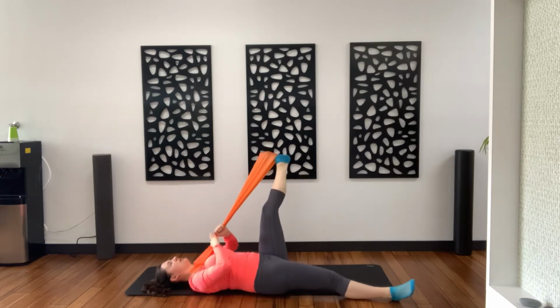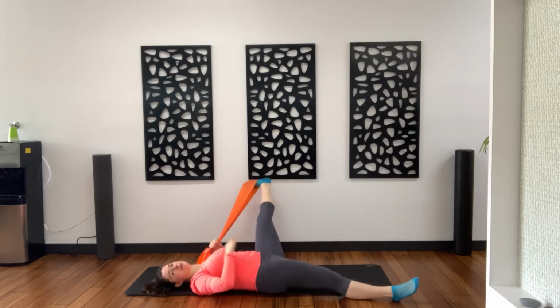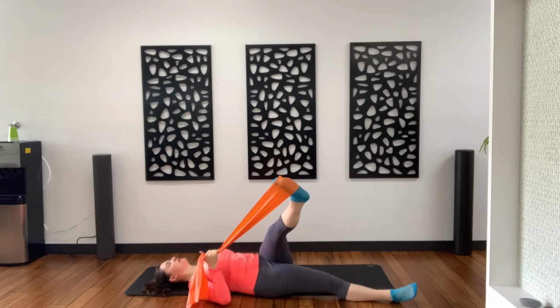Open the left leg out to the left side, all the way, holding there. And over to the right, holding here, pulling that leg up toward the right shoulder. And good. Okay, so now we're ready for circles.